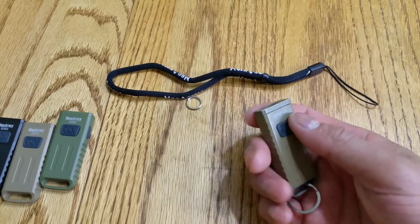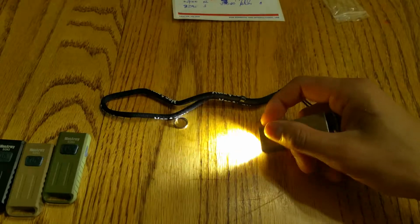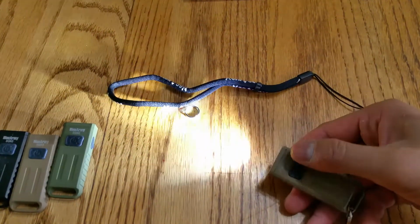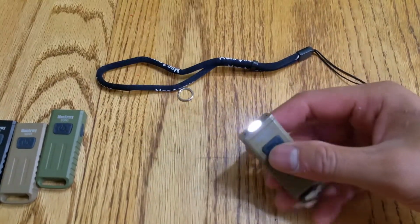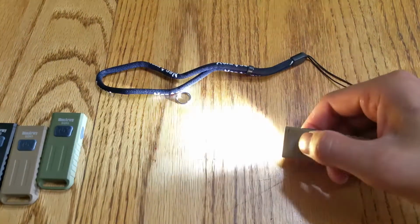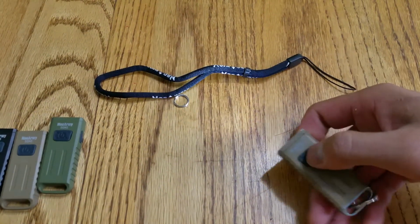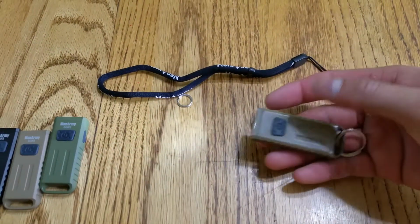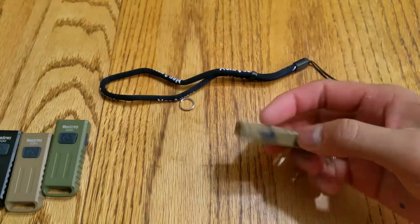There are 2 things that I'm not very happy with. On medium, you can't quite see it in the camera, but there is a very slight flickering, controlled by pulse width modulation for controlling the brightness, and it's not too bad. But on the lower level here, you can see it a little bit more dramatic. And I'm quite sensitive to PWM. It's not bad at all for most people, but I'm just very sensitive to PWM. On high it's non-existent.